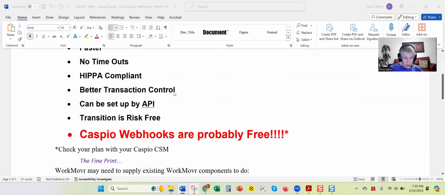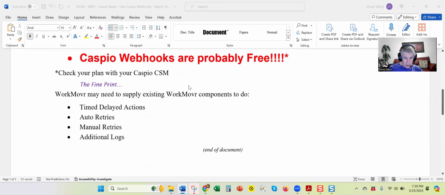Now, there's a couple of little fine print things down the bottom, always is, but we like to be totally honest. We already have components that do these features, and apart from a couple of hours of actually installing them, we don't charge for these features. Time delayed actions, which you might want to use. Auto retries, if there's a failure.